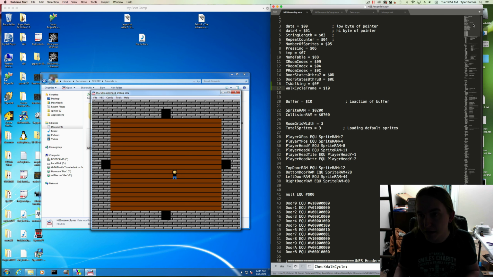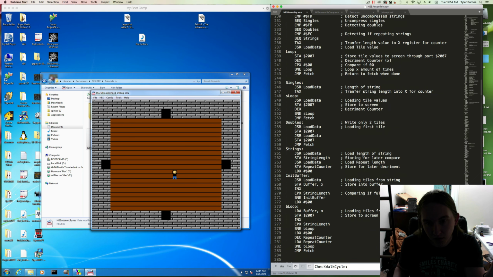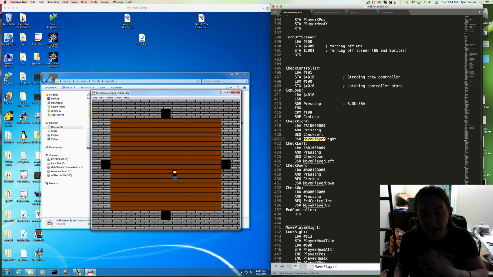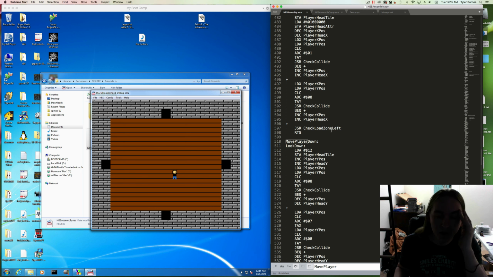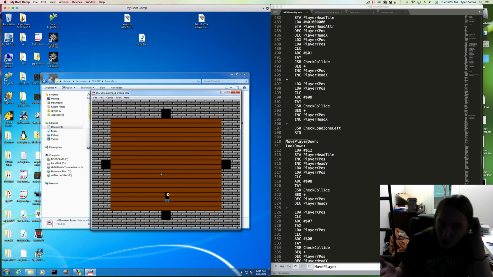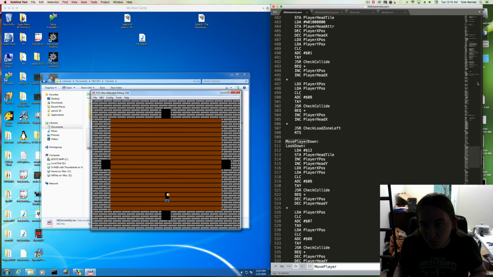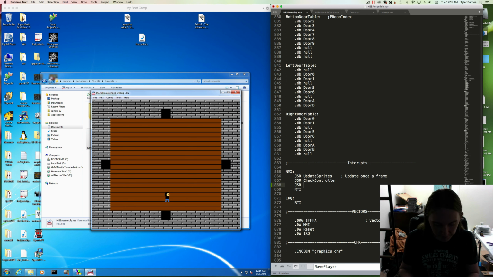We're probably going to add more up here. But let's think about where we want to call this subroutine that we're about to write. So I don't really want to call it in move player, or any of the move player functions for that matter. So move player right, move player up, move player down, because the player could potentially be holding left and up or down and right. So multiple directions at once, and we don't want to call this walk cycle more than one time a frame. So let's put this after we check controllers, because then we're only going to be checking it once. So check walk cycle.